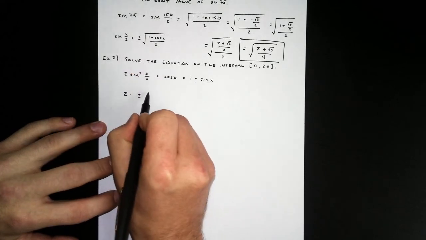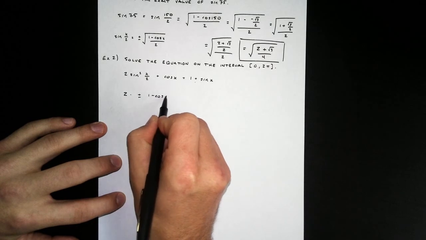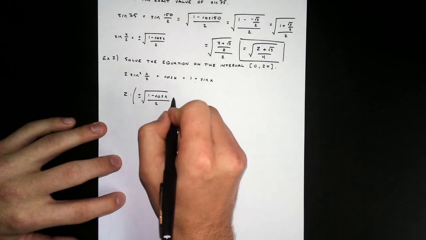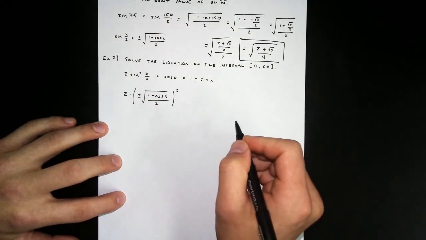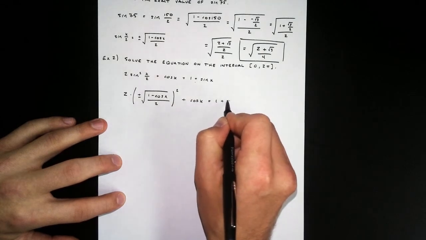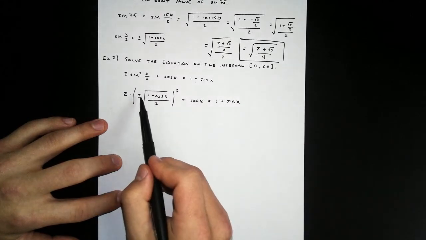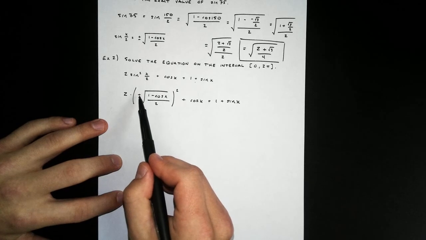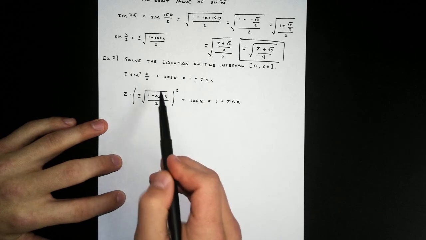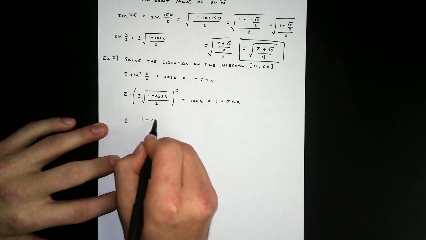So the identity for the half angle of sine, square root of 1 minus cosine of x over 2. And then this whole piece is going to be squared. And then hopefully you can see that a lot of this is going to simplify very nicely for us. The plus or minus doesn't matter. If it's positive and we square it, we end up with a positive. If we have the negative sign and we square this, it's still going to be positive. So we end up with 2 times, and then this fraction.